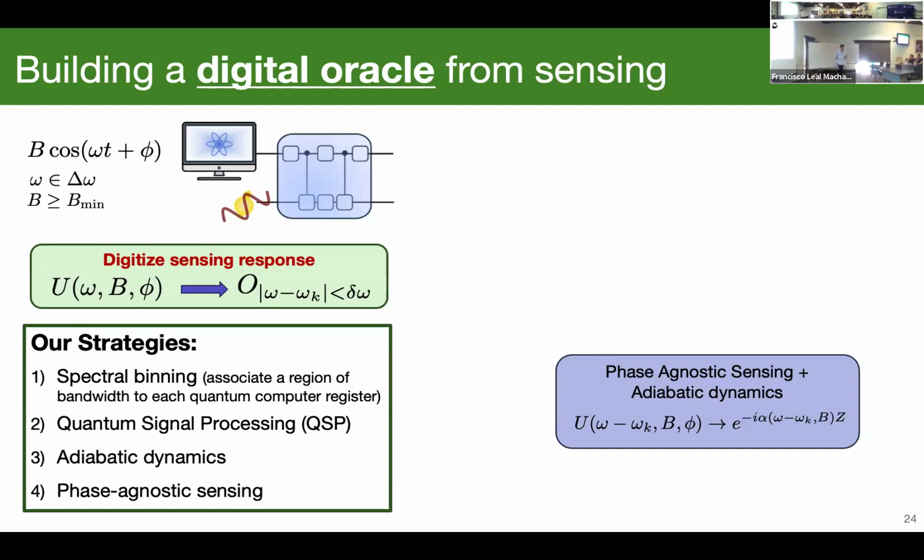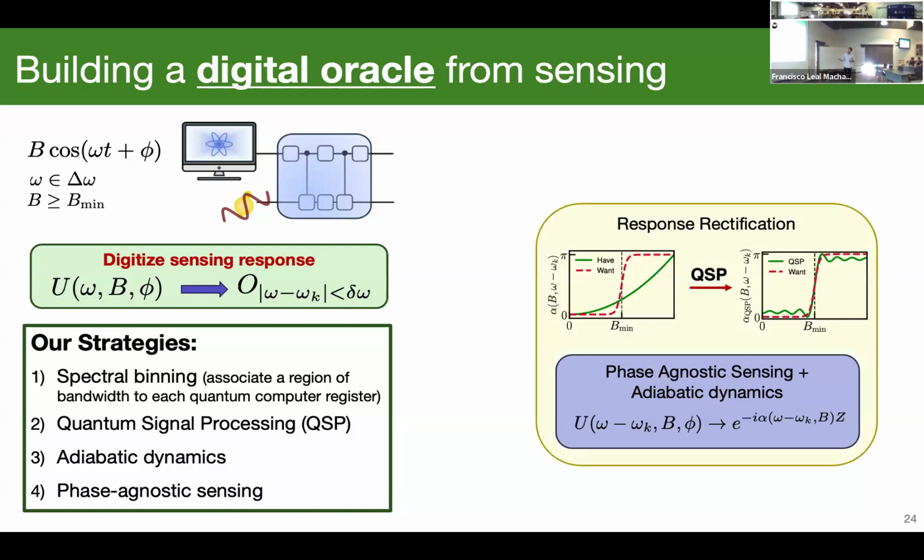So as I was saying, at the core, we're going to try to remove as much information as possible, as early as possible. The phase information goes from 0 to 2 pi, and it's a big window, so we want to discard that early. So at the core of our sensing protocol is going to be this operation that takes this unitary that depends continuously on these parameters and drops away any mention of the phase of our signal. So this is going to give us a response alpha that still depends continuously on these parameters.